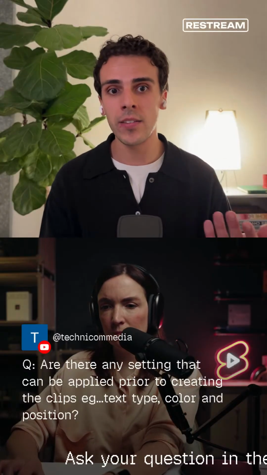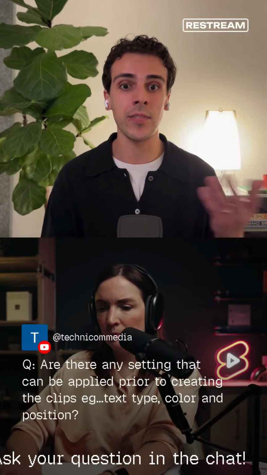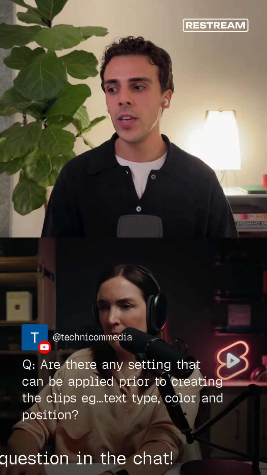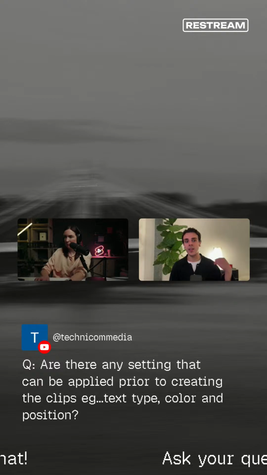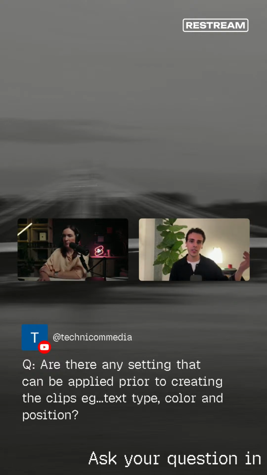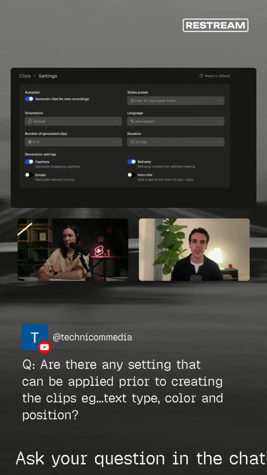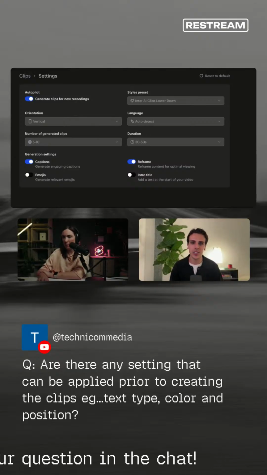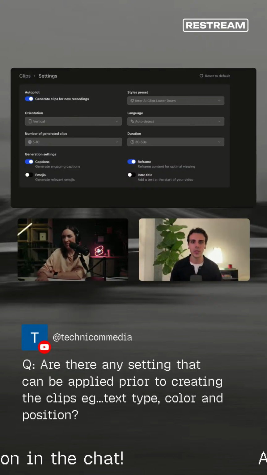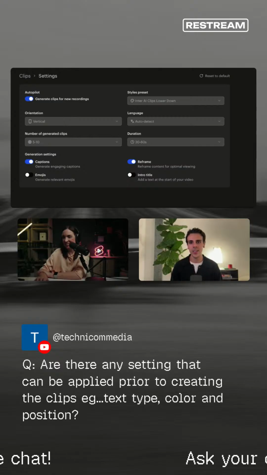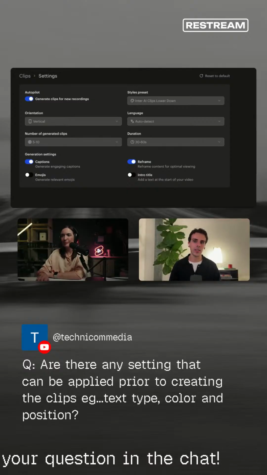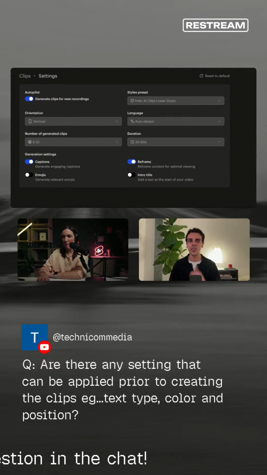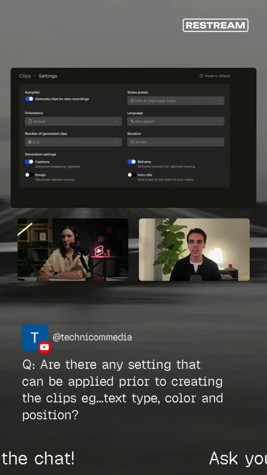So if you go into the editor and you decide you don't like any of the default presets that we offer, you can customize one, save it, and then go into your clip settings and select style preset. As you can see there, Anya's got "into AI clips lowered down" as her preset. So you can customize it as you want for yourself and set it up here so that once you have autopilot engaged, it will always use that new style.